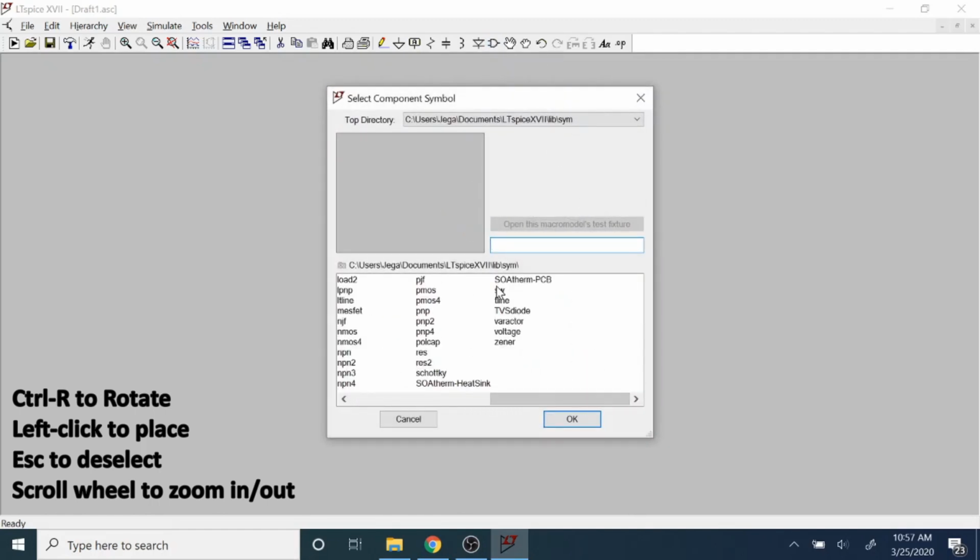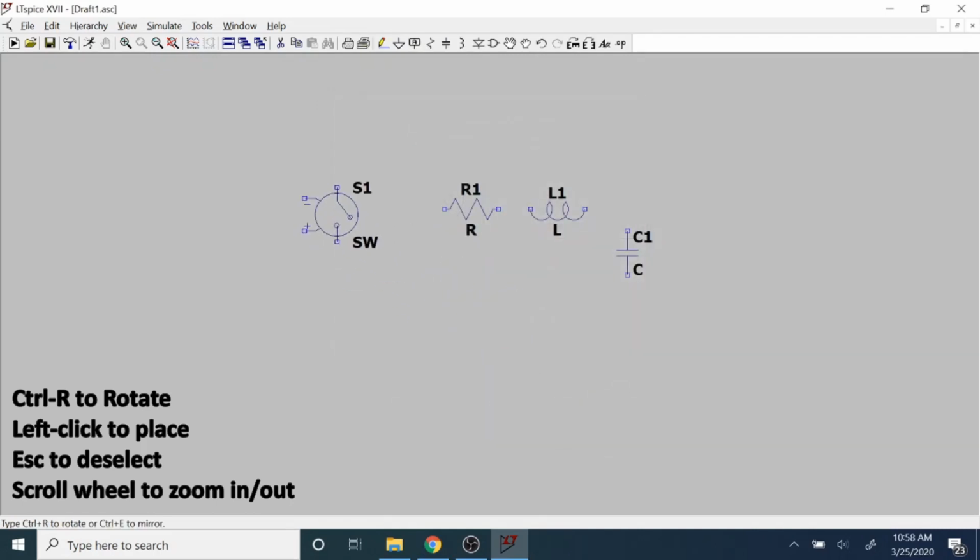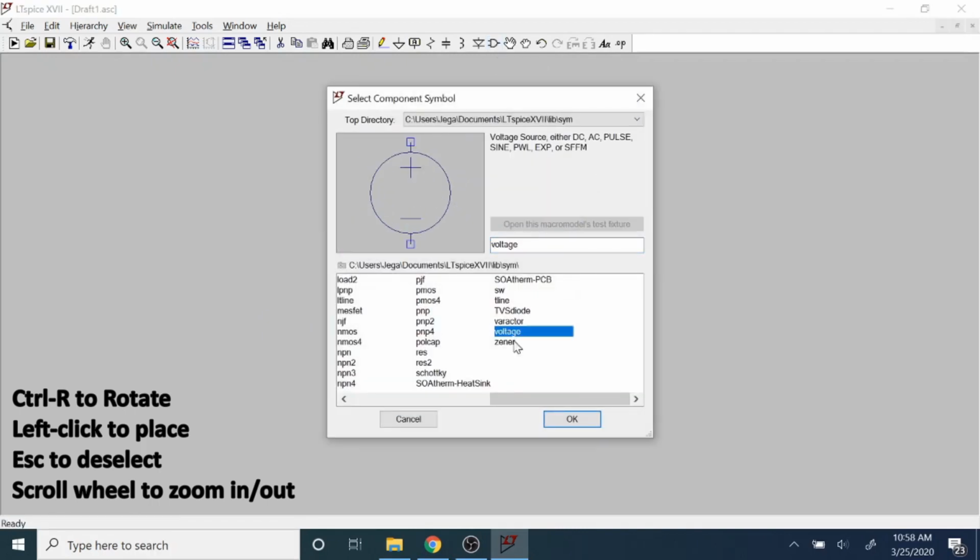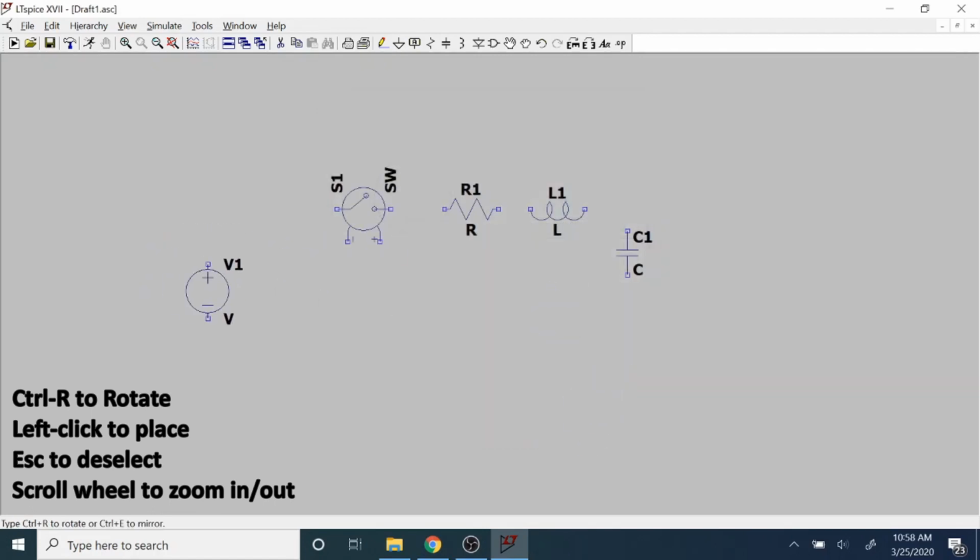Scroll down to the part where you see an SW. This is a voltage control switch, so you'll have to apply a pulse or certain type of voltage source to control it. I'll show how it's done later. Finally, you need power supplies. I'll need one for the voltage of the actual circuit that I'm simulating, and another one to control the switch.